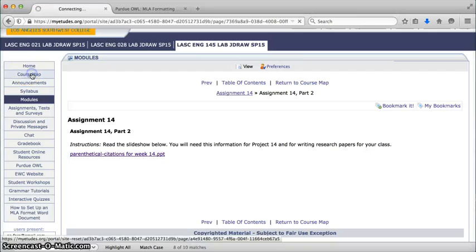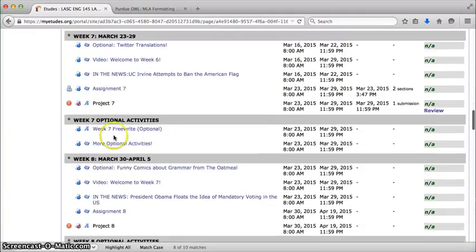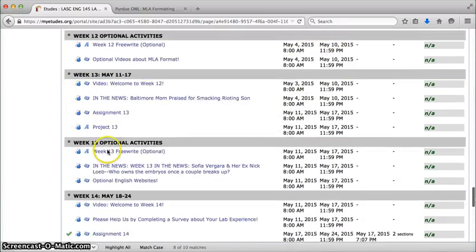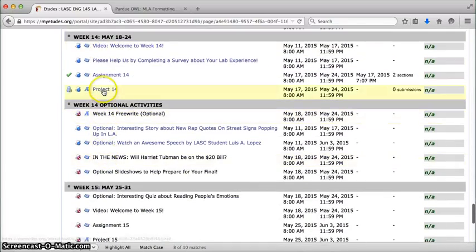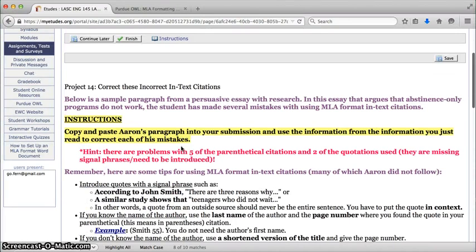Let's go back to course map to take a look at what you're doing with this new information. So if we scroll again back to week 14 to the project, when you click on it, you'll have to click begin, but I already did, so this is what I'm seeing now.